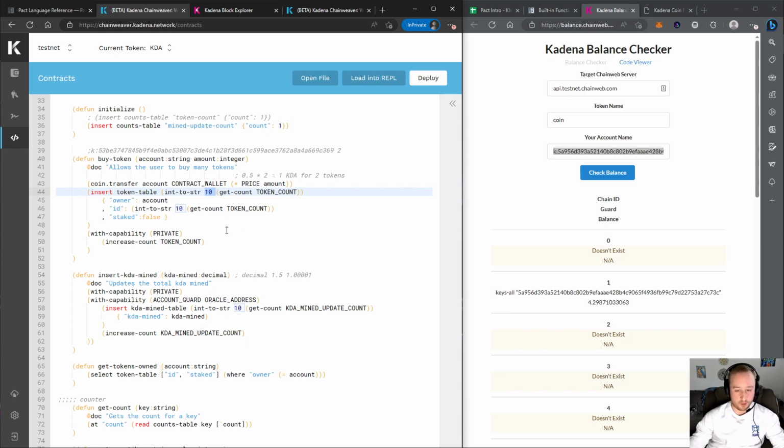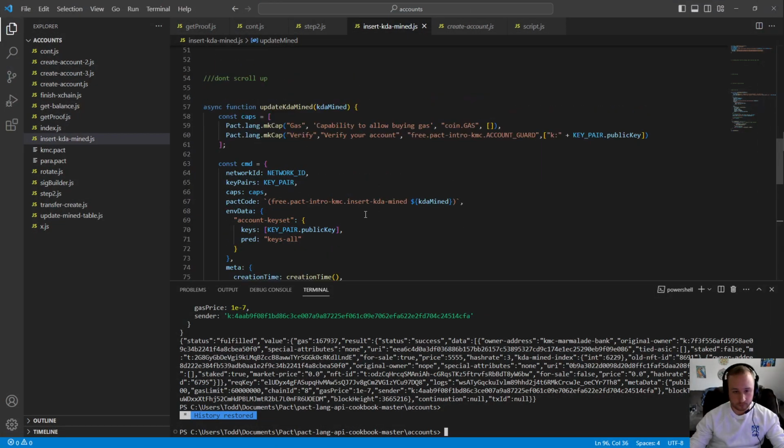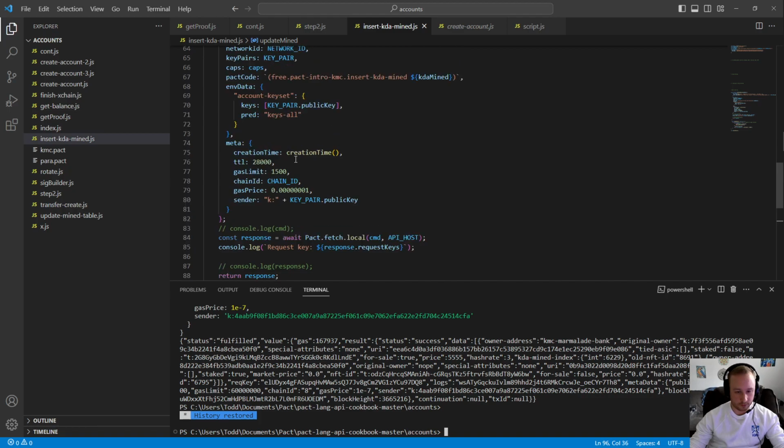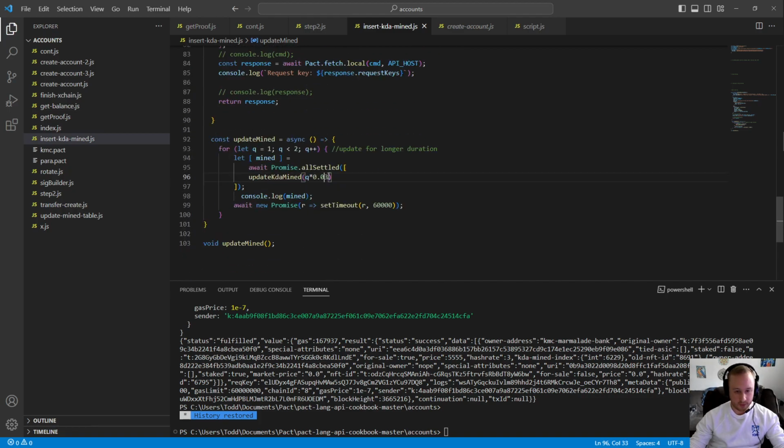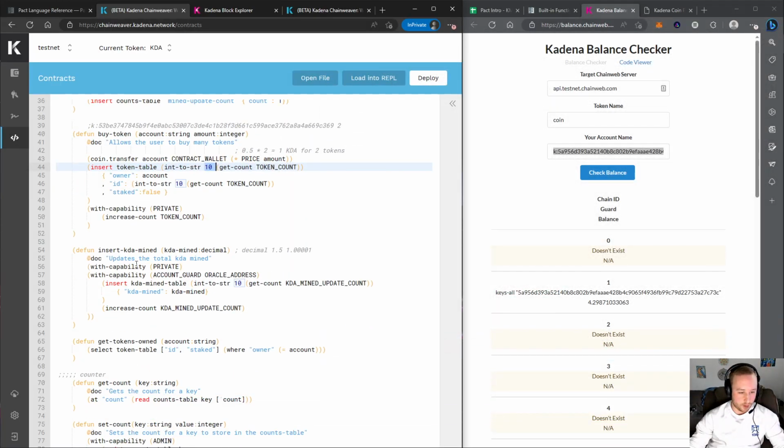And then every time that function is called, it'll go up by 1. I have it set to multiply whatever, so it'll be 0.03 KDA every minute. So we'll do that. Insert KDA mind. Increase count.